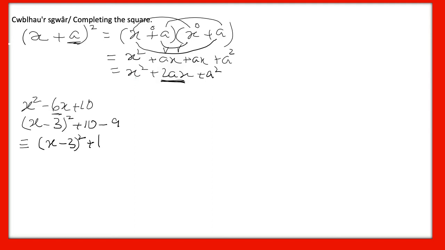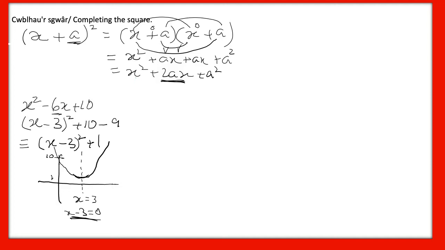Now that tells me certain things. That the graph of this, because it's an x squared, is going to be a happy parabola. It's got an intercept at 10, which I can tell from the original function, but it's got a least point at positive 1. So my graph is going to look like that, and its line of symmetry is the line x equals 3, because x minus 3 is equal to 0. So the idea of completing the square is to actually give you that indication there.